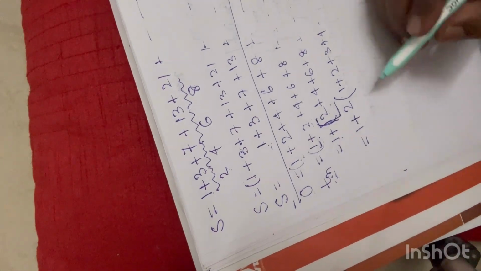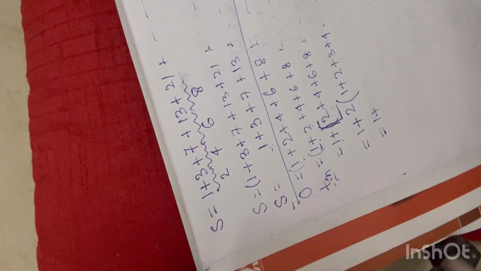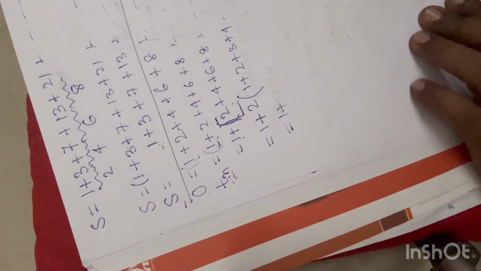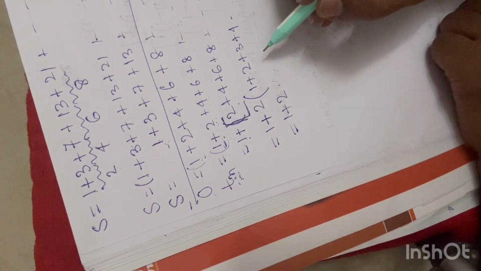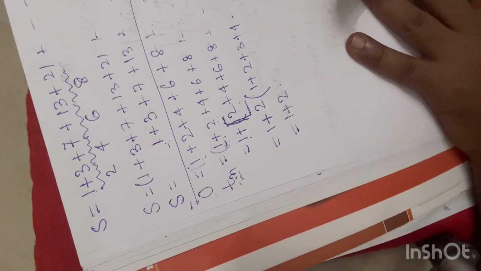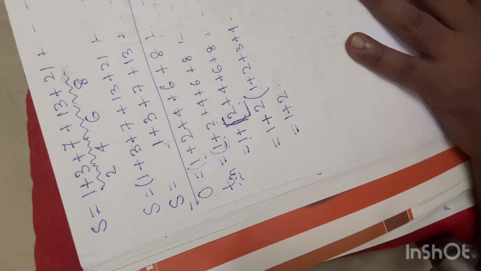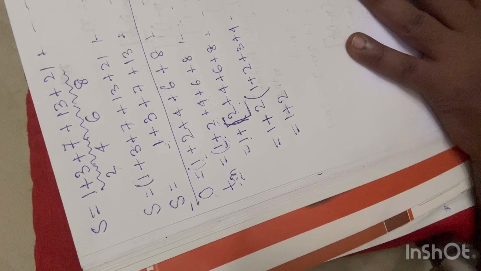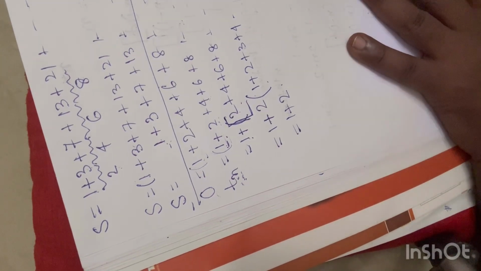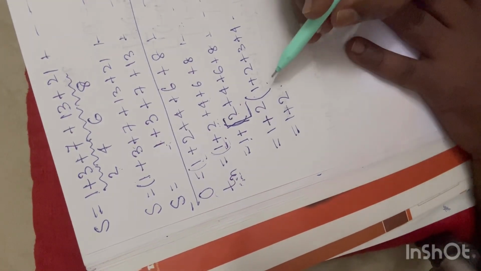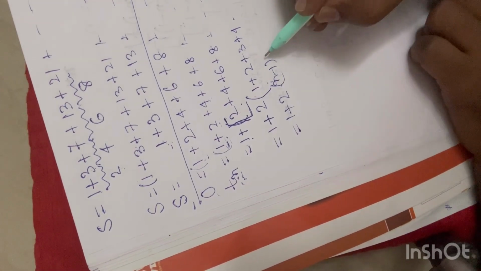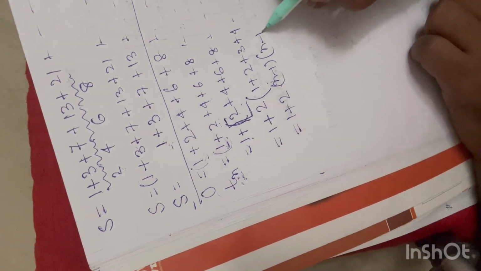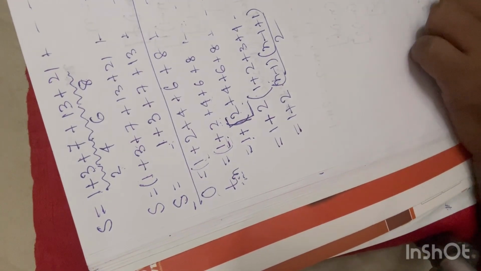Okay, fine. What I learned a few minutes ago is that for any natural series, if it is extended up to n terms, the sum formula is n into n plus 1 by 2, where the number of terms is n. But what is the difference here? The number of terms is n minus 1. So what do I have to do? Instead of n, I have to put the value n minus 1 and see the result accordingly, divided by 2. This is the formula.